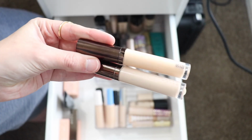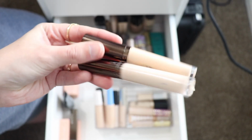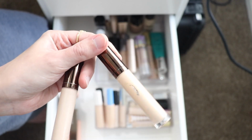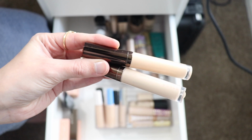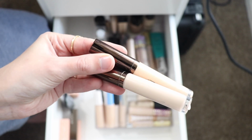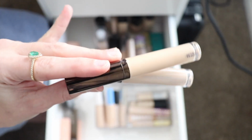I have 2 of my Becca Aqua Luminous concealers. I have this one in my proper shade, and this one is a little bit darker. I can use this on the face, but not too much under the eyes. You guys already know this is my favorite concealer. This is like the best concealer of all time to me. So I'm 100% keeping these.